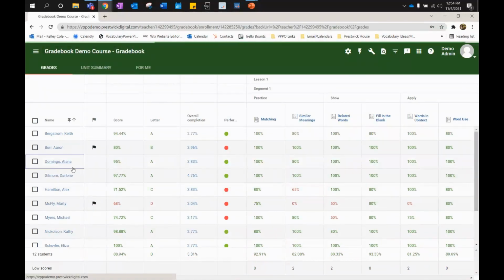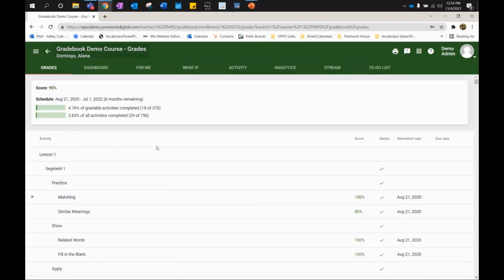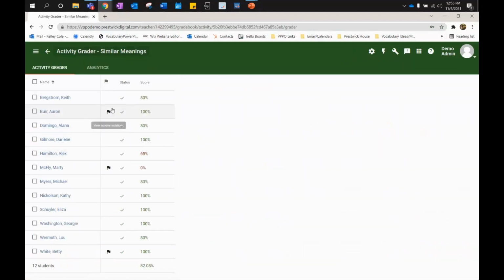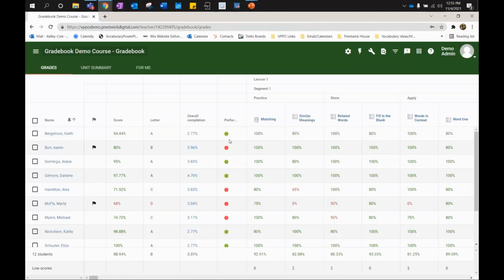You can go in and look at an individual student. You can look at how they did on a certain activity as a whole, and you can see the average. So if you want to use this as a tool to look at what other vocabulary words or what attention is needed for their vocabulary, you can do that.